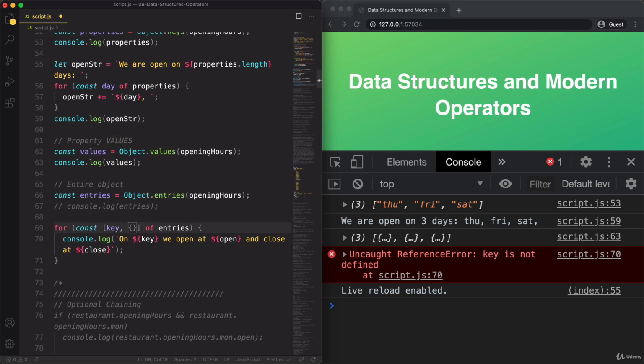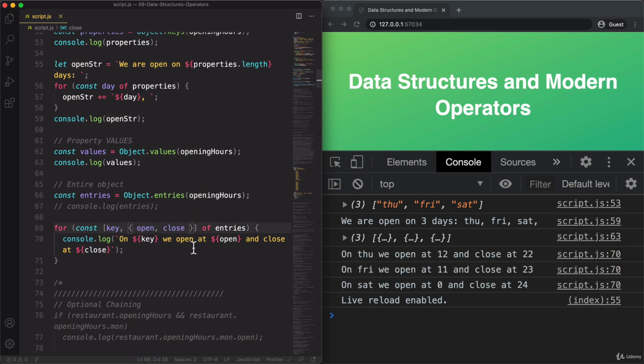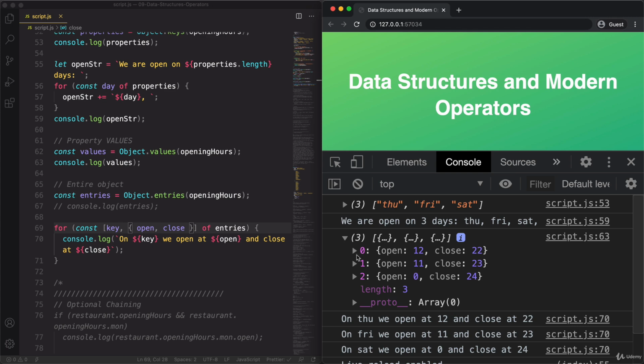So fair enough, open and close. The two variable names inside of that object are open and close. And so here we specify exactly these property names, and so they get destructured. And therefore this works. So let's see that again.